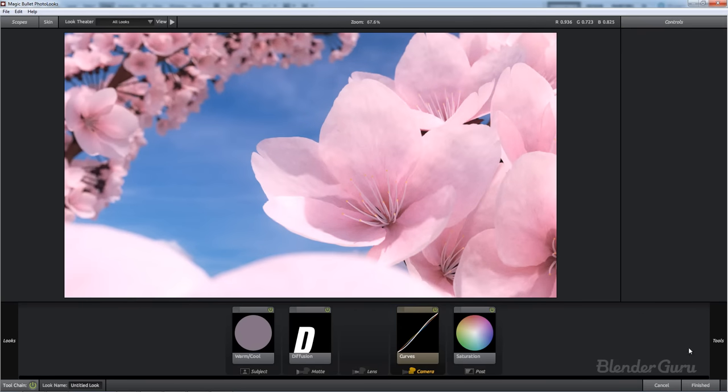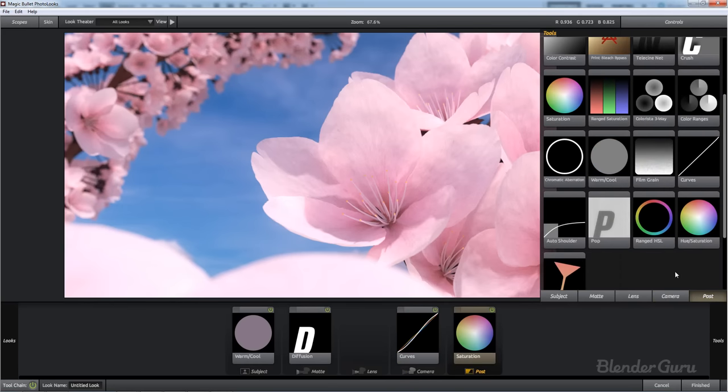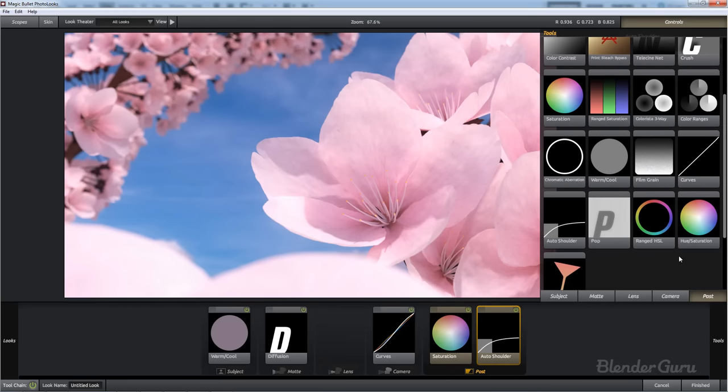No, we won't use the spot exposure. It's sometimes helpful, but not in this instance, so we won't use it. So one of the ones I use is auto shoulder, which sort of takes the edge, the range off things.